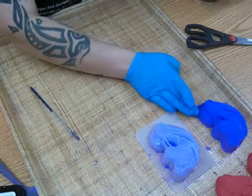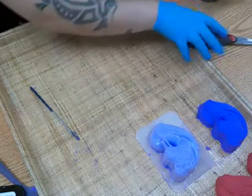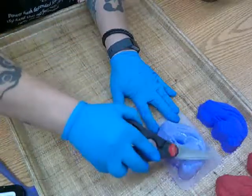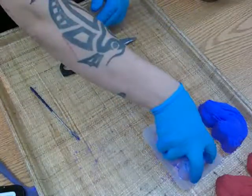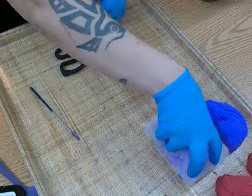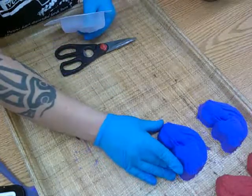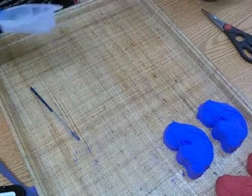Whoa. That'll teach me. Well, this mold, I'm not complaining, but this mold is now teaching me that, there we go. I was wrong. Those details are really coming out.